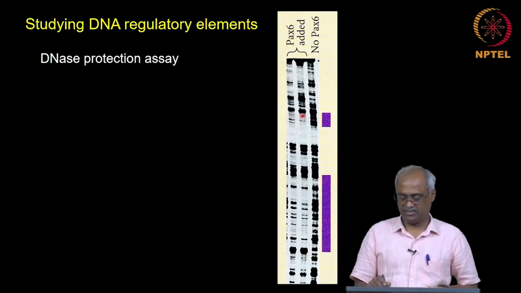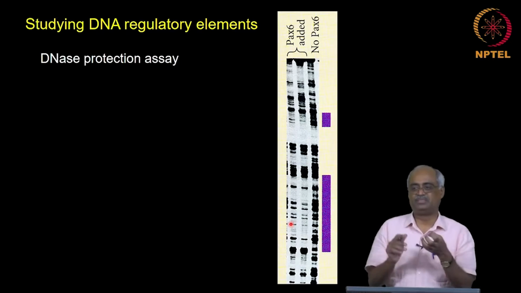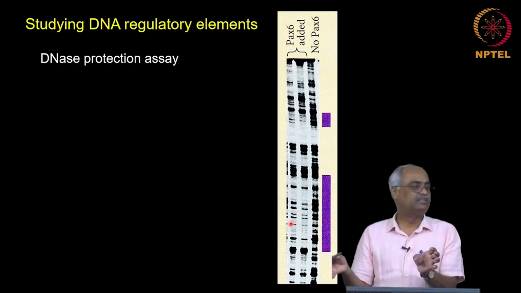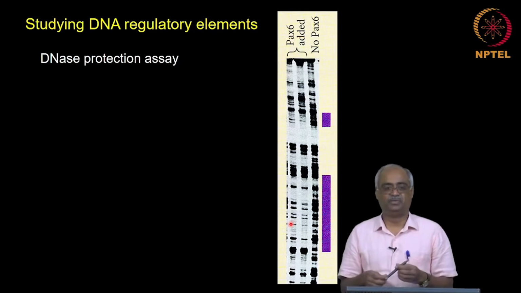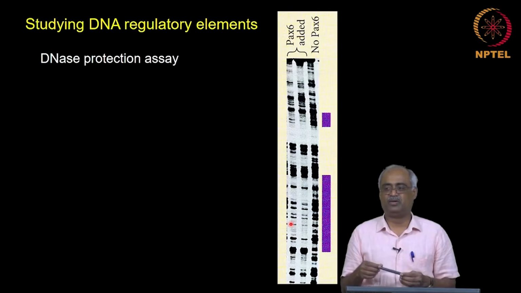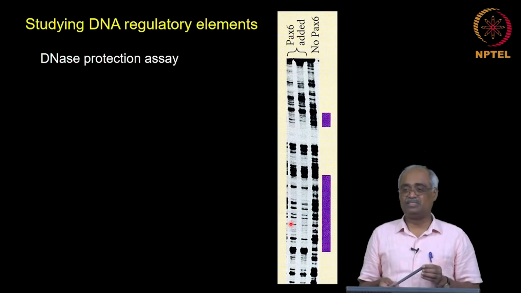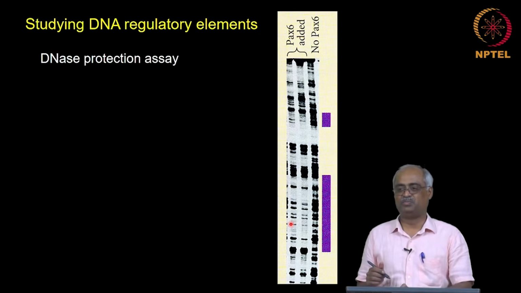Okay, so, if you compare this with this, as well as this region in the control with this, it indicates that PAC6 binds to that region. So, essentially you are testing which portion of a DNA fragment your protein protects from nuclease cleavage. This is also done with RNase protection to find the part of the RNA where an RNA binding protein binds. So, this is DNase protection assay. This is also called footprint assay, okay, because it is like the protein's footprint.